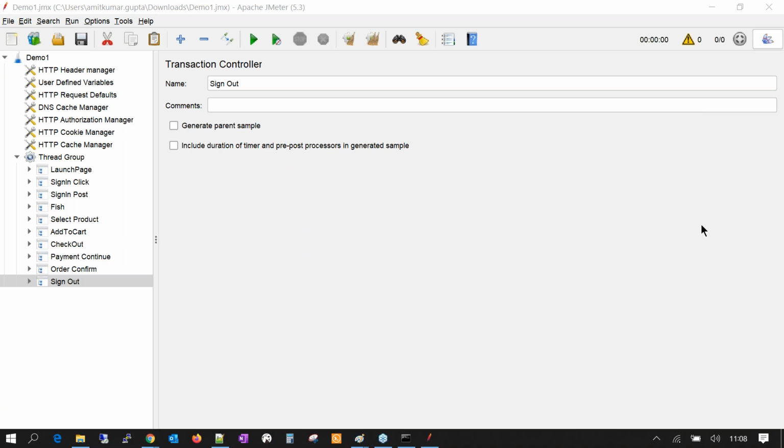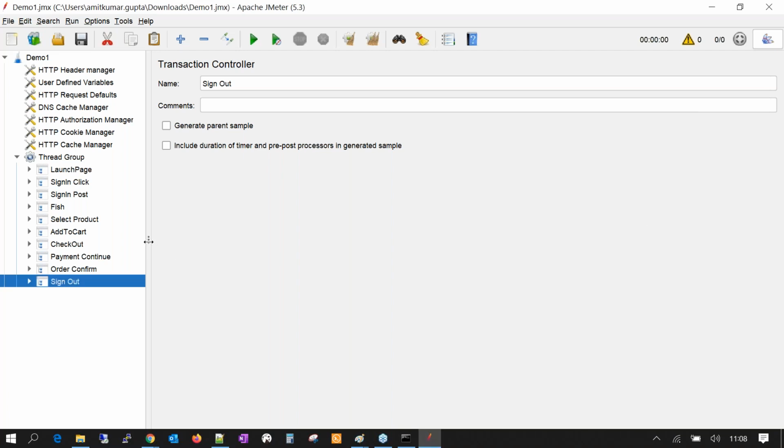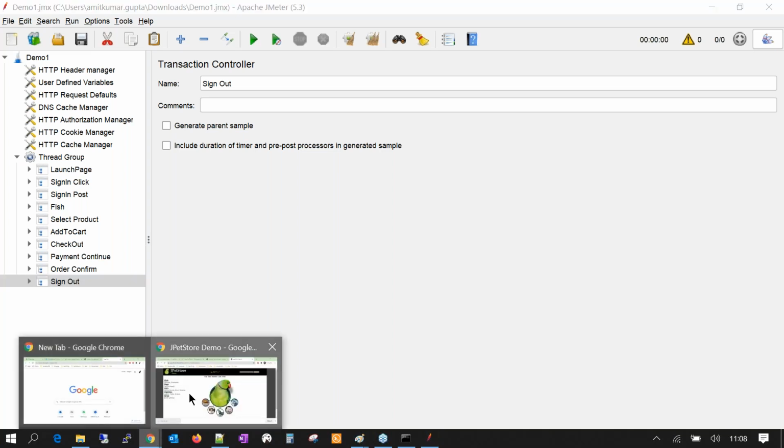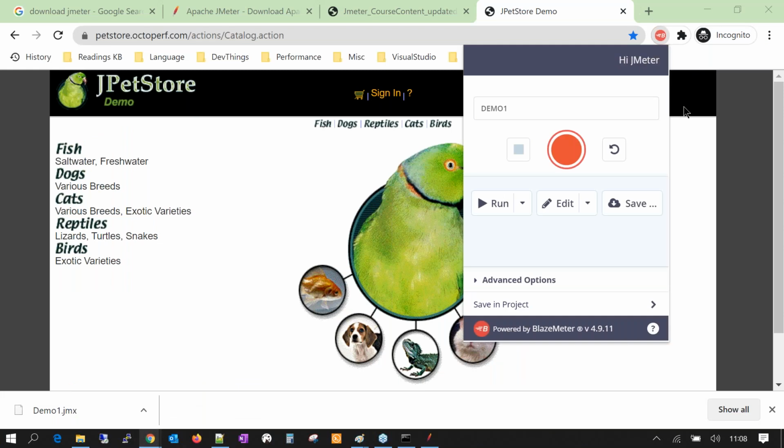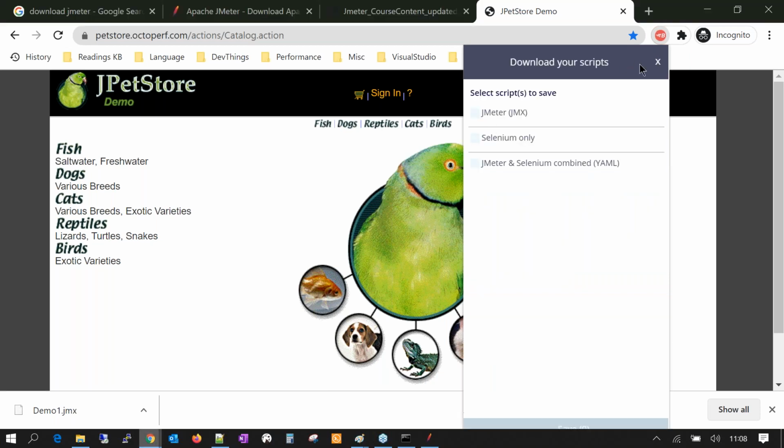Shiven, do you have any question? Yeah, so the script will be pulled here directly? I mean, sorry, I didn't understand. You were recording on the BlazeMeter, so are those scripts getting pulled here? Yes. So I have downloaded that script, and you have added that script once you download, then yes.